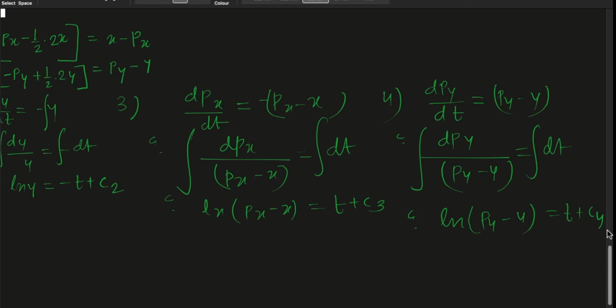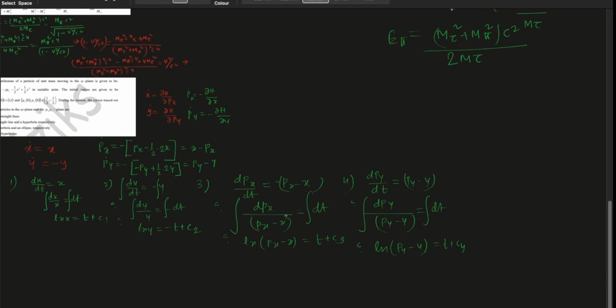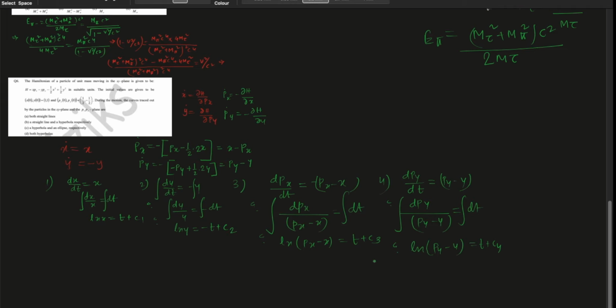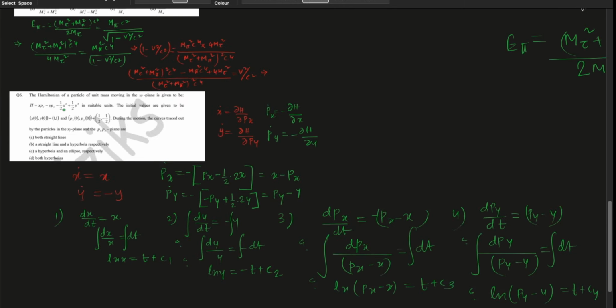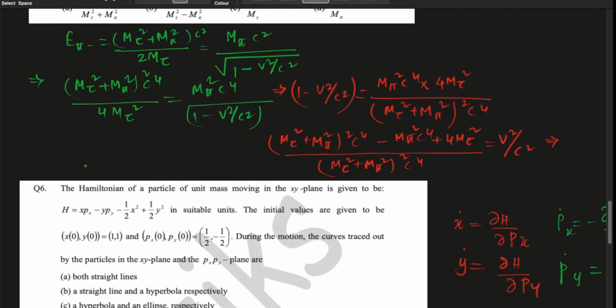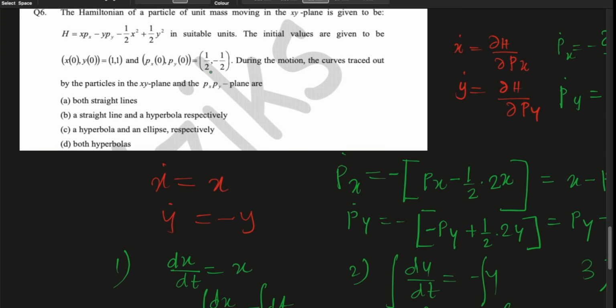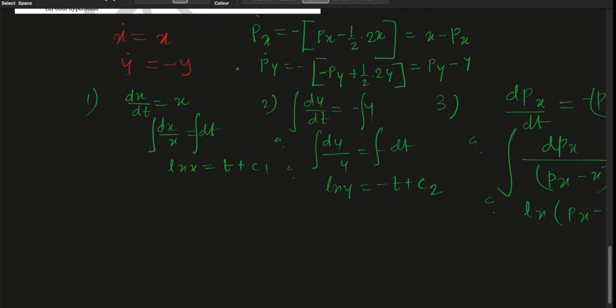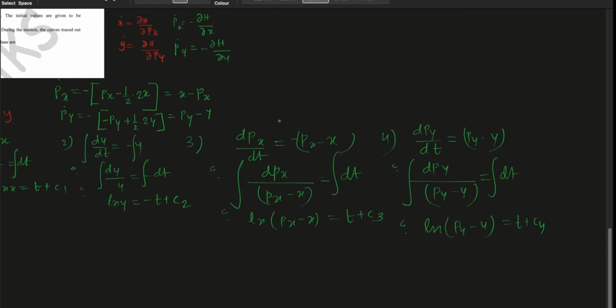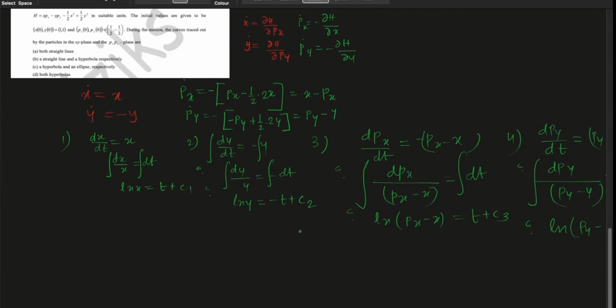Now your task, what you need to do right now is find the values of the constants c1, c2, c3 and c4, and you can find these easily from the boundary value conditions. The condition is given: px, py are half and minus half, at x equal to 0 and x equal to 1, y equal to 1 during this motion. That is your homework. You need to solve this problem. Then once you find c1, c2, c3 and c4, you need to find the relation between x and px, and y and py.